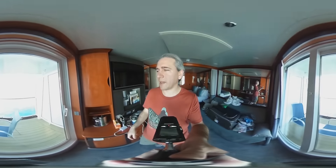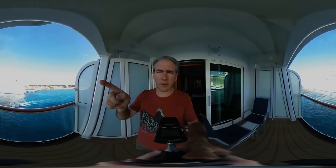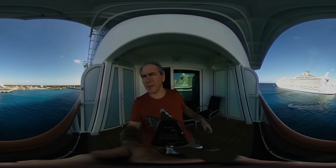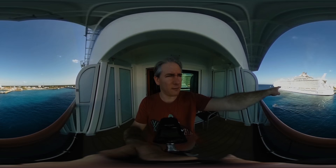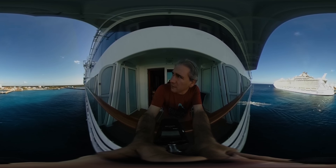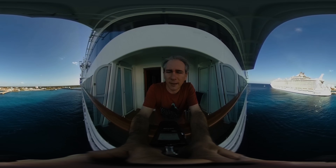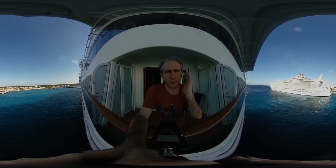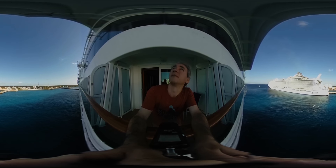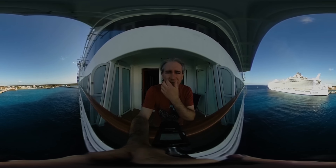This is a nice sized cabin. We're going to take you outside real quick because we've got Cozumel right out here. If you pan away from me, you can see another ship — that's the Royal Caribbean Allure of the Seas. If you look straight down you can see the water. If you look 180 degrees away from me, you can see the little pier going to the Royal Caribbean ship. There are just lots of little shops down there — it's very touristy, but it doesn't take long before you get to other parts of the city that aren't so touristy.